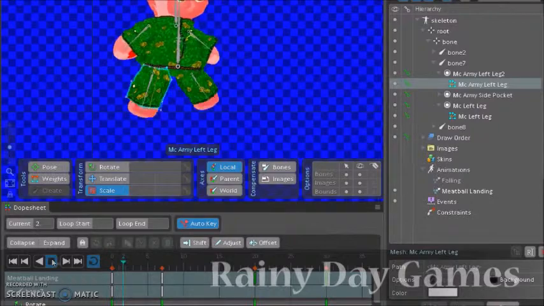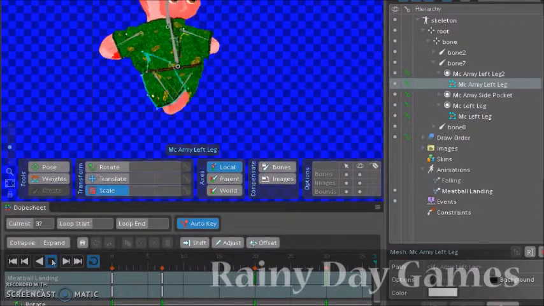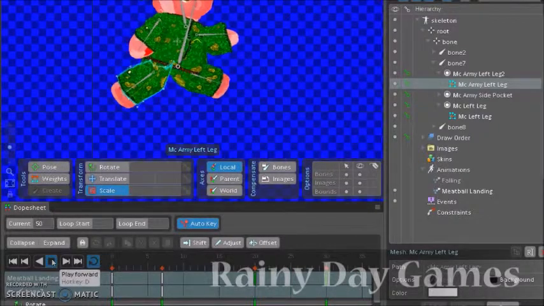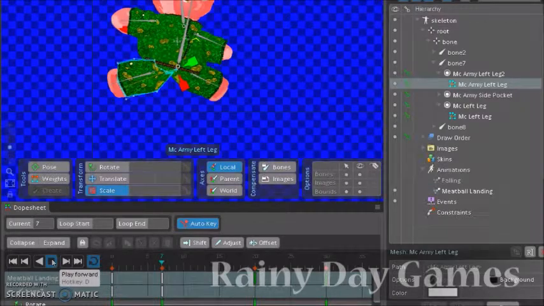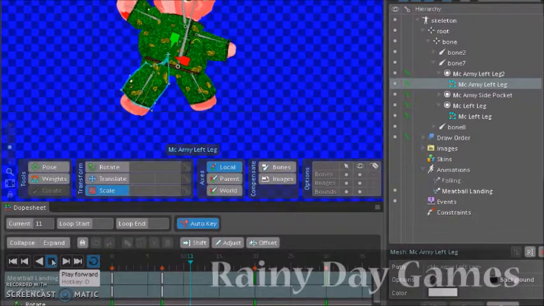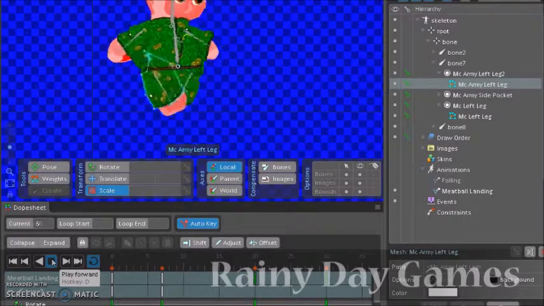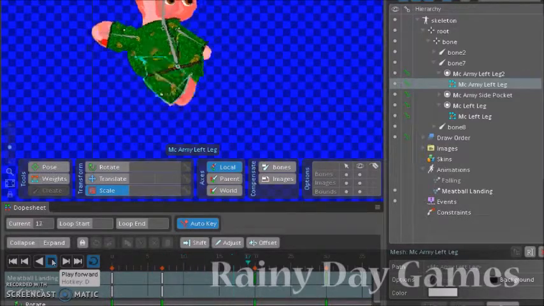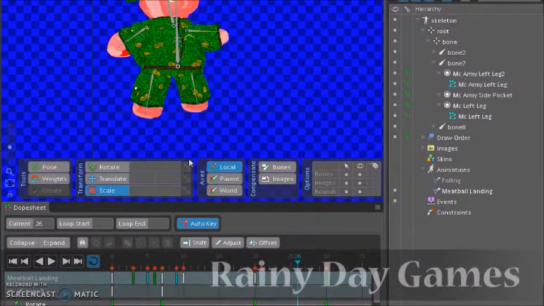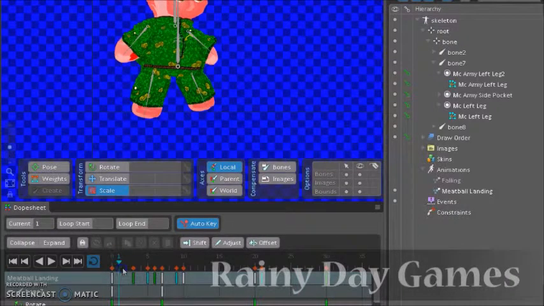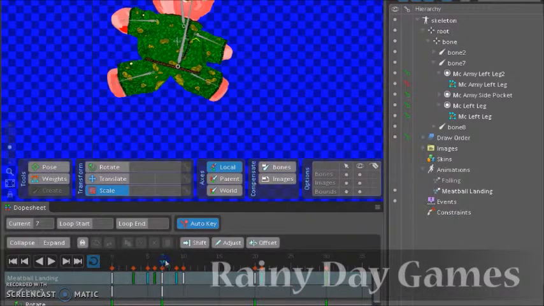See, now we have it here. Look at that. Hold on a second. Doesn't look too good right there. That first one looks good. And then you can see it kind of jumps back a little bit. So what we're going to do is we're going to see if we like the animation. Not so bad right there.